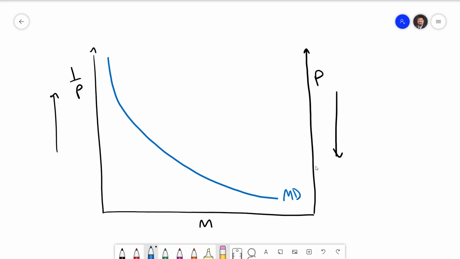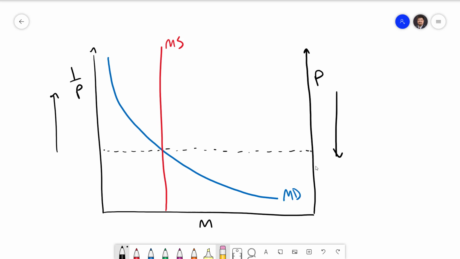Money supply, on the other hand, is determined by the central bank in a country. In the United States, that's the Federal Reserve. Government policy determines the money supply. It does not depend on consumers reacting to the price level. Therefore, the money supply is just whatever the Fed decides it is, and that makes the money supply curve a vertical line. Wherever the money supply crosses our money demand curve will give us our equilibrium value of money on the left and price level on the right.